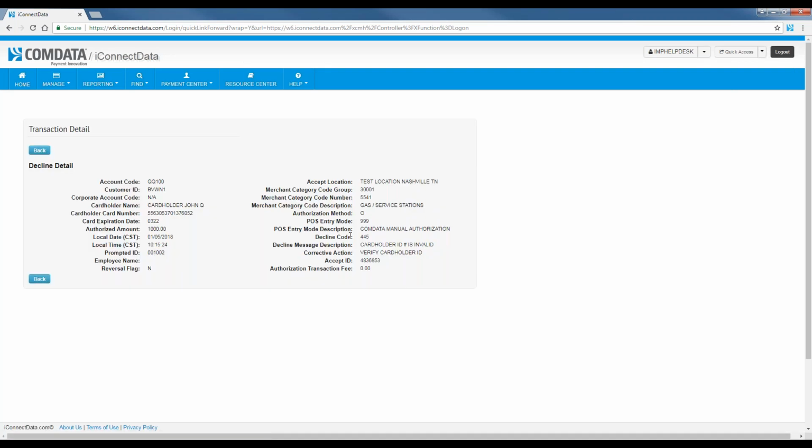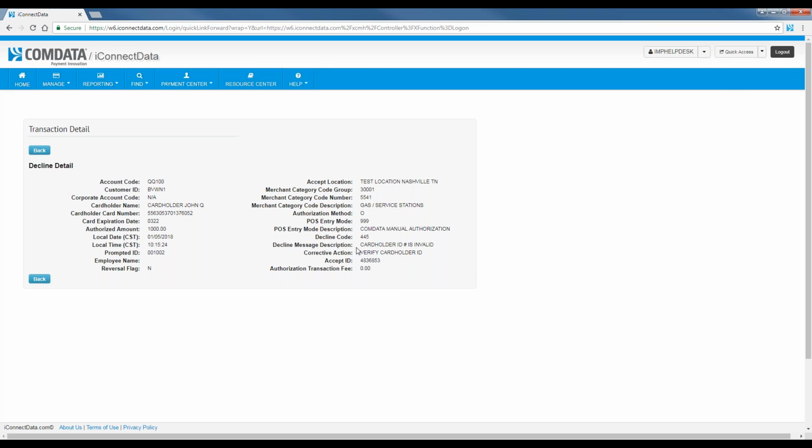So in this case, not every account will have elected to have the option to prompt for an employee number or vehicle number or anything along those lines when they make a fuel purchase. However, this account was set up for that. So I just want to show you what it looks like in case your account is set up like that. If you see in this case, the cardholder ID number is invalid, and this is letting you know that the employee put in the wrong employee number at the point of sale.